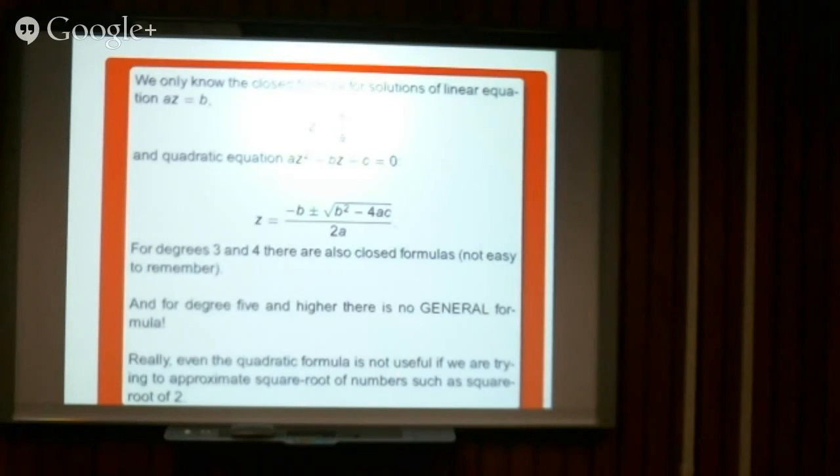And then we give them x squared minus 2. So what do they get from the quadratic equation? Plus or minus the square root of 2. They don't even need to use the formula. But what is the square root of 2? Can they approximate it? And when do we teach them how to approximate this? Well, you know, Babylonians knew how to approximate this through iterative methods, which happens to coincide with Newton's method.